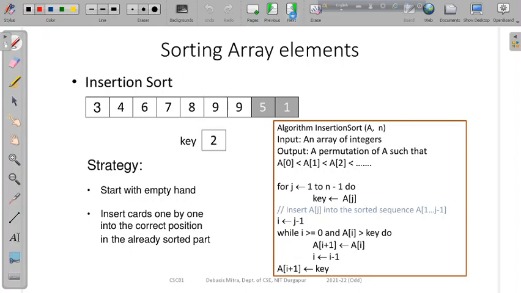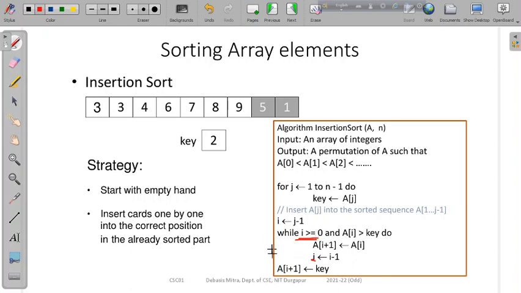8 will be shifted towards right. Next, 7 will be shifted towards right. 6 will be shifted towards right. So in this way, the while loop is executing for the same for loop. 4 is shifted, 3 is shifted. Now when 3 got shifted, the value of i becomes 0. And once the last iteration of this while loop under this for loop gets executed, the value of i becomes -1, and that forces this condition to be false.